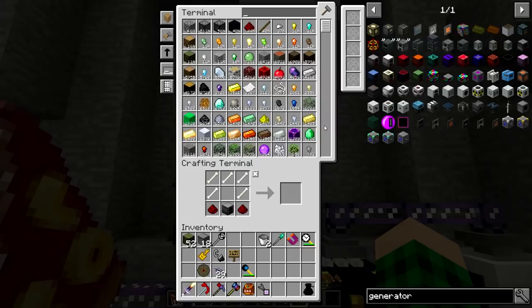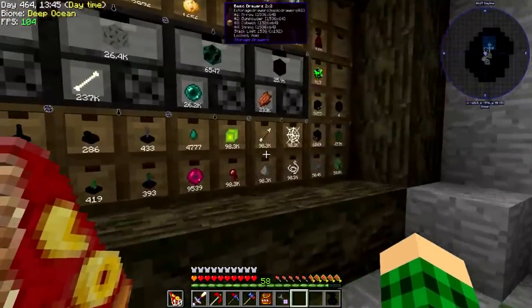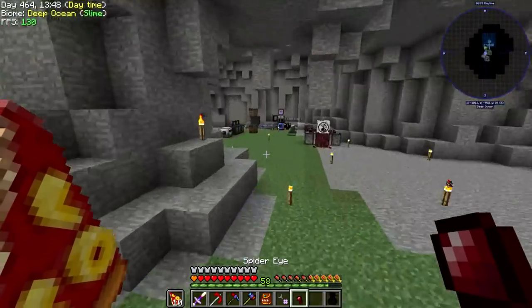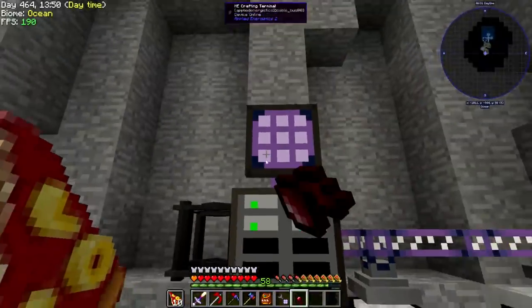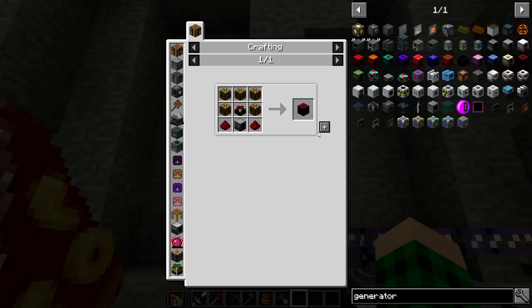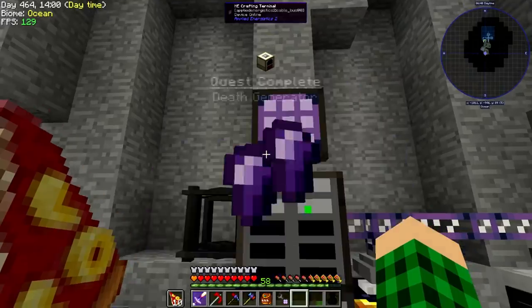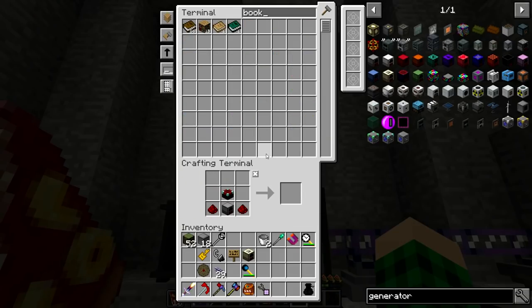We can possibly do the death if we grab a spider eye. And apparently I have bones in the system. Oh, stop. There's the death generator. Then we can do, though, the halitosis requires magical wood, which is bookshelf. Bookshelf, I have a few.